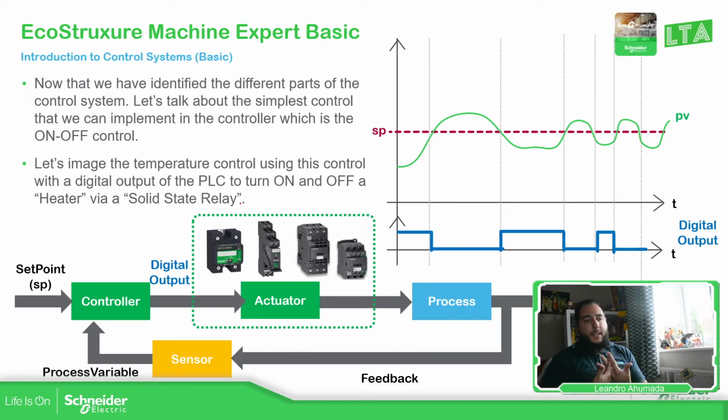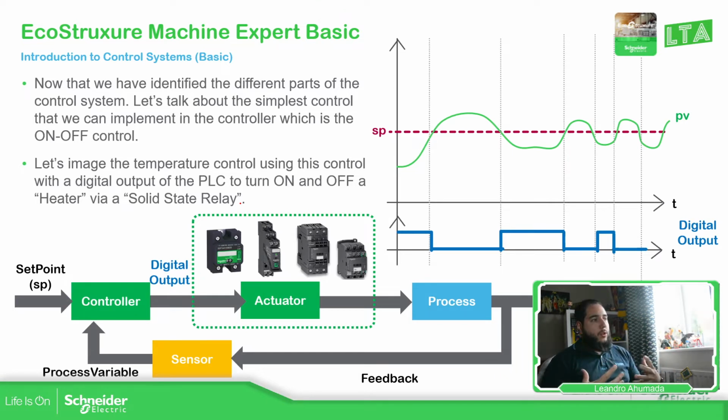The idea of on-off control is to have a digital output that's going to be on or off depending on the value, or in the logic, based on the comparison of two variables. The variable here is going to be the temperature in the room, for example. So the set point is a temperature, and the process variable, the feedback that I have in the loop in order to control, is also temperature. So here you will need to select a thermocouple or another kind of temperature sensor to read the actual value in the room.